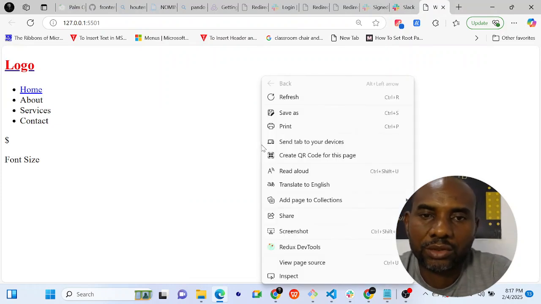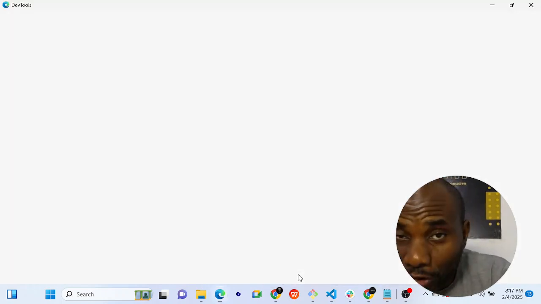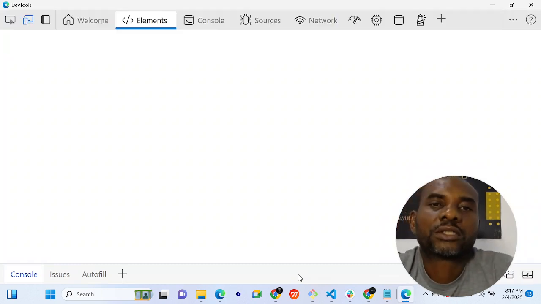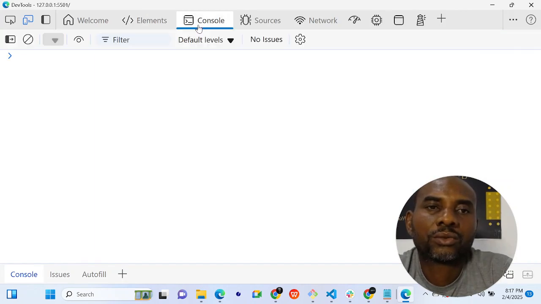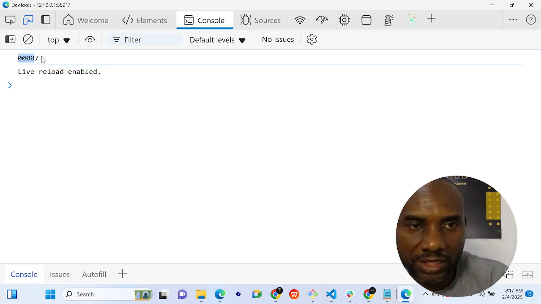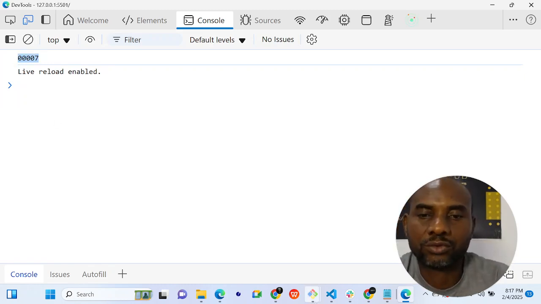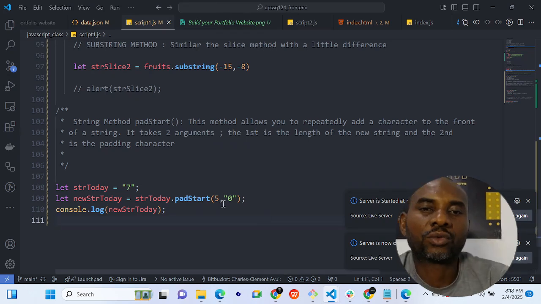What we're interested in is what's happening in the console. So we hit the console, and voila, you see that 4 zeros have been added to the 7 string. All in all, there are now 5 characters, representing the length of 5, which is what we have here.